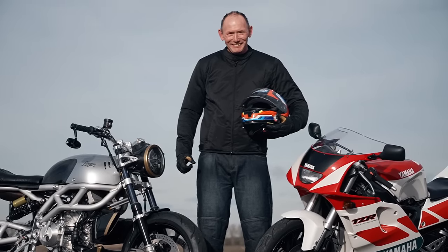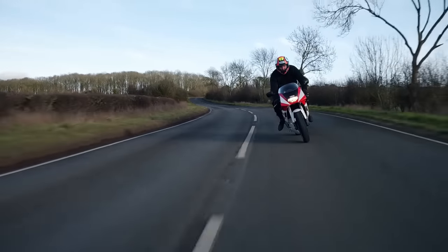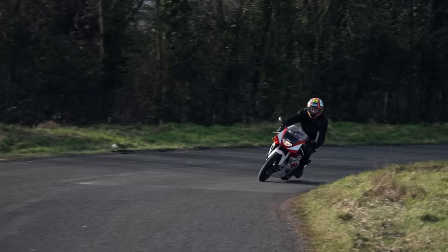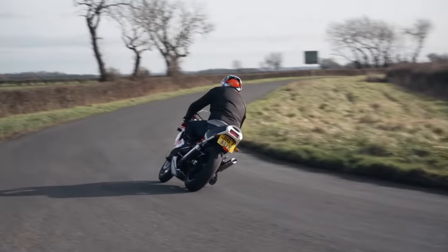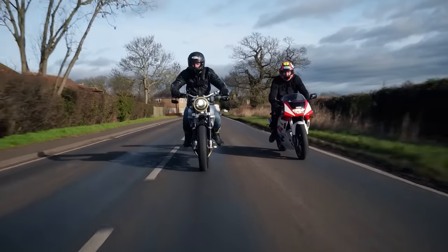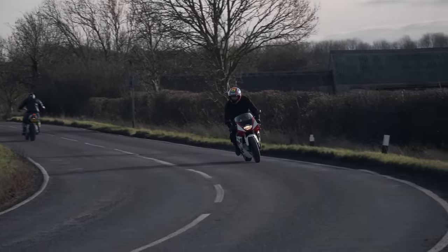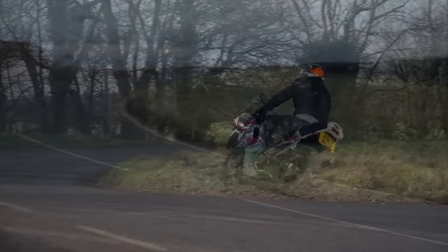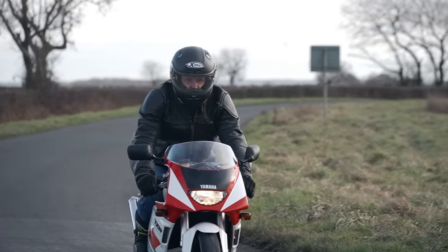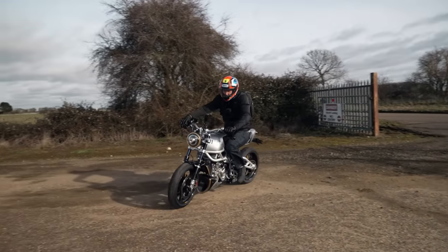This is Roland Shaw, a massive friend of the channel and a fellow two-stroke fanatic. And this is his prized 1992 Yamaha TZR250R. This V-twin 250 smoker is essentially the early 90s equivalent to the Langen. Amazingly, Roland's bike is in absolutely mint condition, enabling us to do a really fair comparison between old and new. Throughout our day filming, Roland and Chris swapped back and forth — enabling Roland to experience the Langen and allowing Chris to reconnect with the TZR, the bike that really kick-started his love for motorcycles.